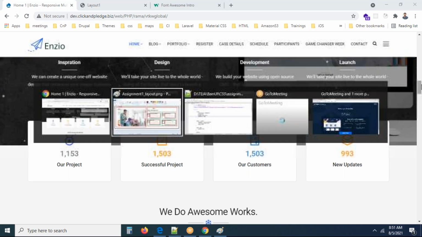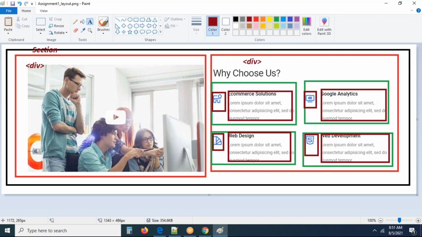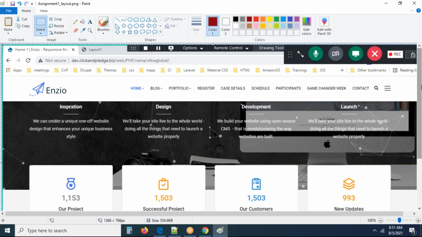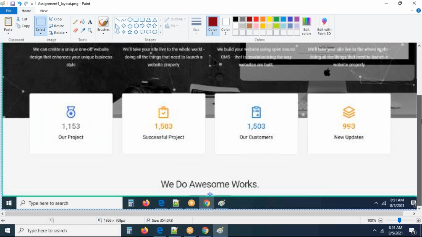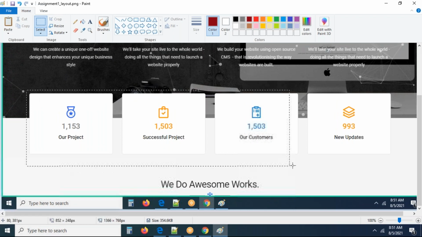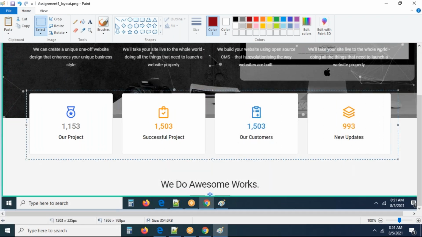Okay, I'm taking this here. Save the file. File is saved, right? Okay, I don't want all this stuff, I just need these four blocks. How can we do this? Exactly the same layout I want to get, guys, right?